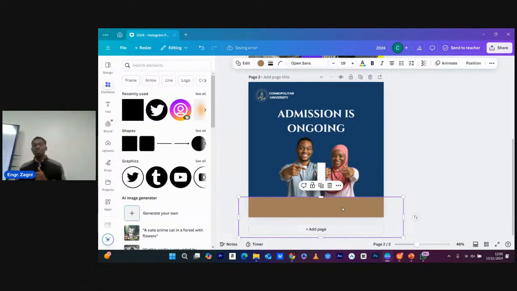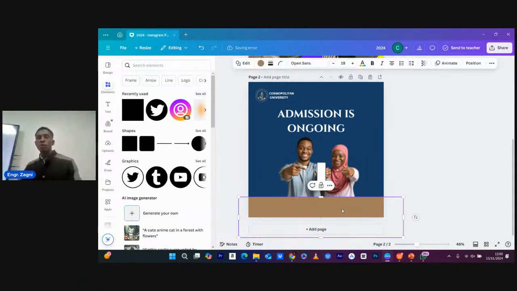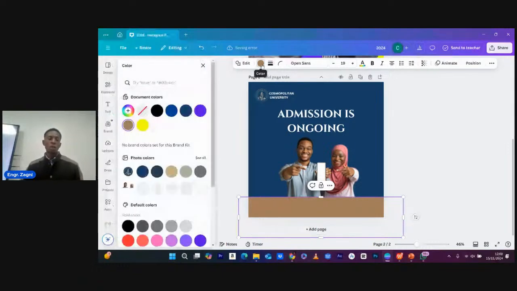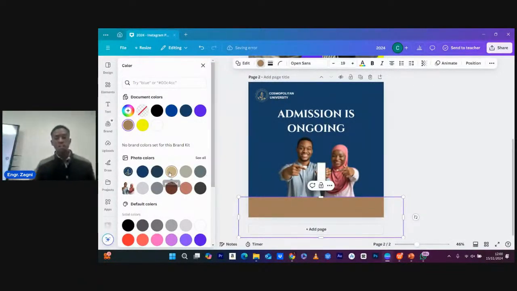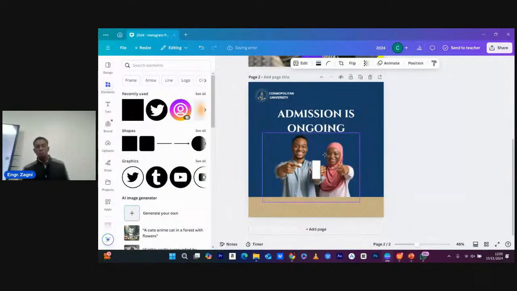Make sure it's the same color, the same font, everything is tallying the same thing so that you won't go and use a different color. So now, this color is not our color, so I have to change it to Cosmopolitan color. Like I said, just by the side of the logo, you see that it has given us the colors that we need for our design. So I will now change it to this one. So now we have the correct color to use.